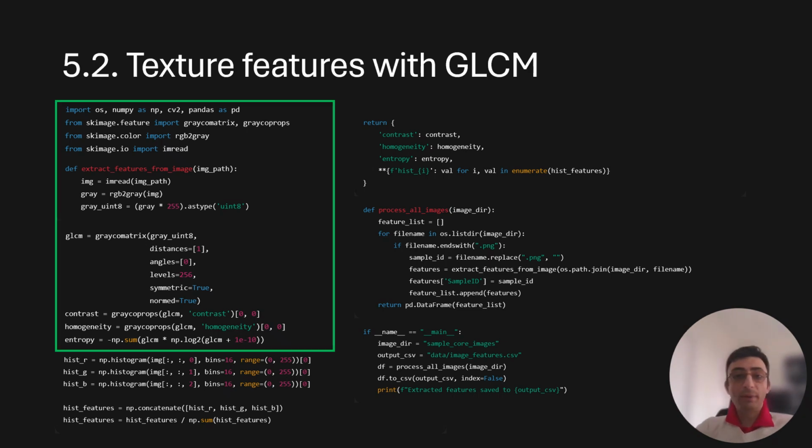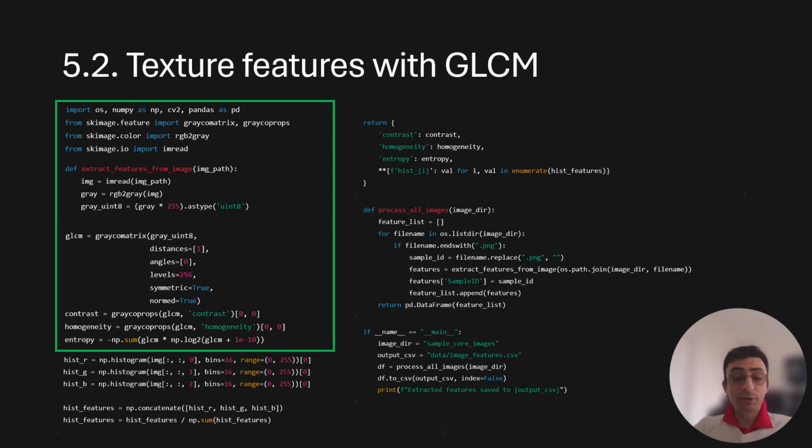Here, after importing libraries, we build a GLCM. So graycomatrix here counts how often gray level i sits next to j. Distance is 1, use immediate neighbors. Angle 0, look horizontally. Levels is 256, treat grayscale from 0 to 255 as discrete levels. Symmetric is true, so a mirror counts for i,j and j,i. Normed is also true, which turns counts into probabilities.